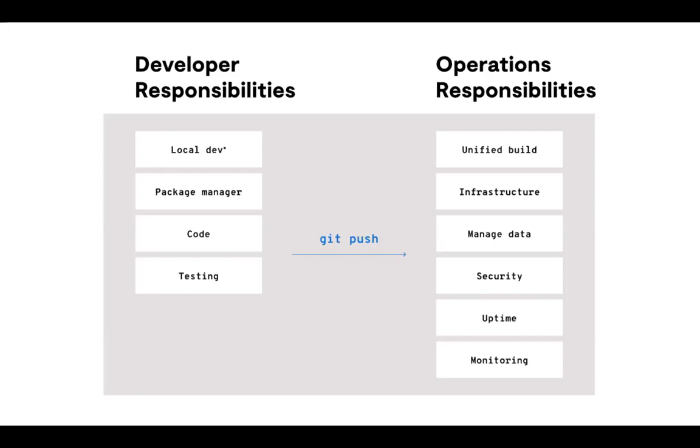Same with the package manager. You could say that's a developer responsibility to use a package manager to get all of the dependencies and the code from different repositories that go into building any typical web application. But if you put the responsibility into the developer's hands and you have lots of developers, inevitably some developer is going to use that package manager differently than the next developer, which can lead to inconsistencies.